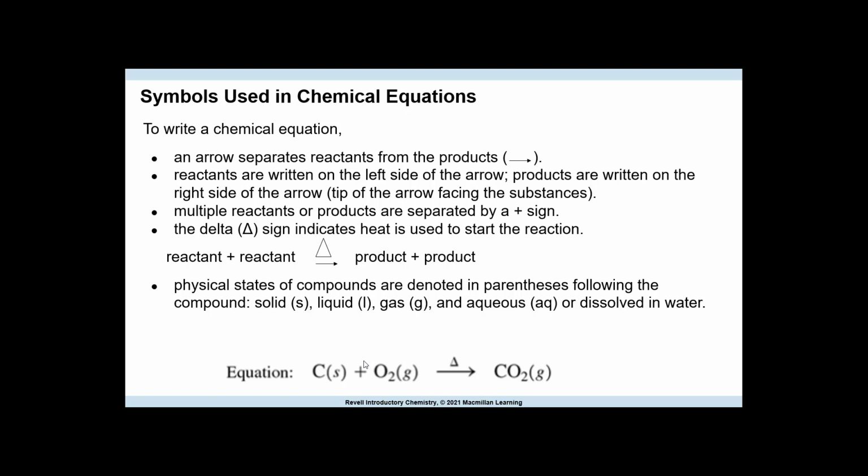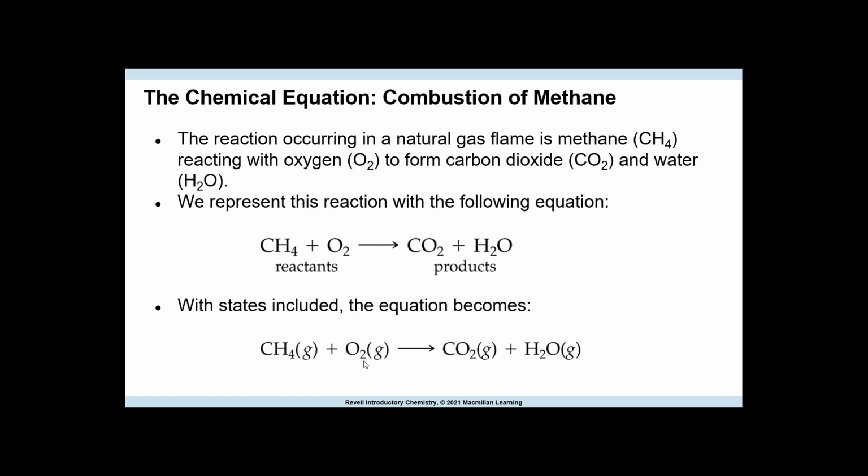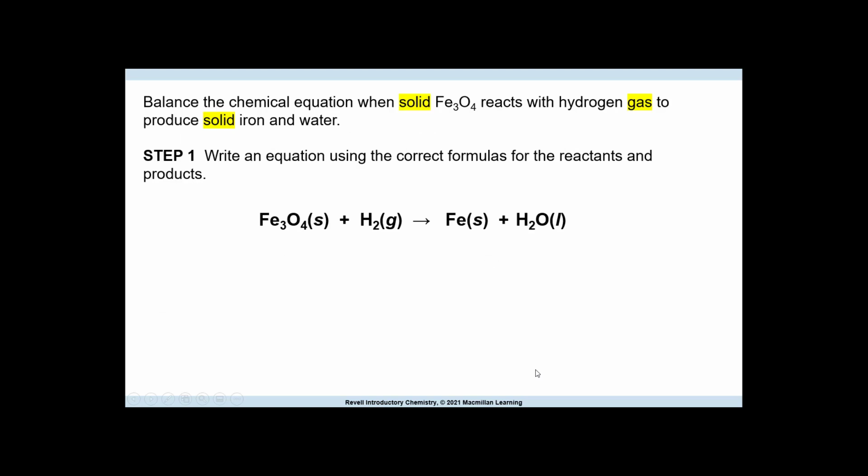So this is me just breaking down things a little bit more to help those of you that this might be really confusing. And why do we need the phase changes? Because here we see a reactant without it, but you really don't know what you're dealing with. And with the phase changes, you can tell exactly what you're dealing with. You might assume that this is water, but it's actually water vapor. That's why when you make a fire, you don't see the water vapor that's also being produced, because it's a gas.